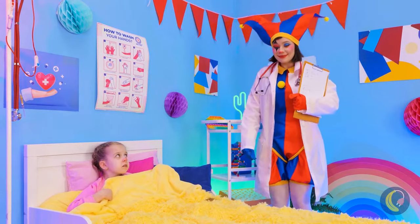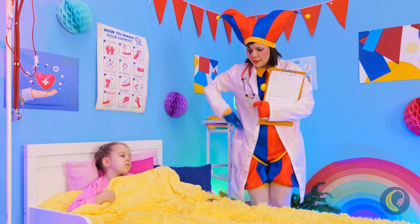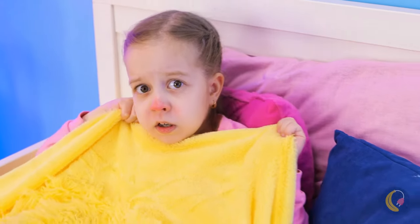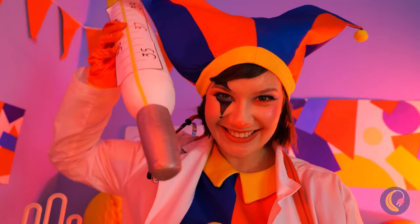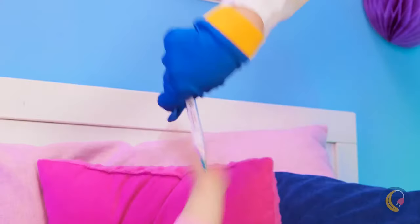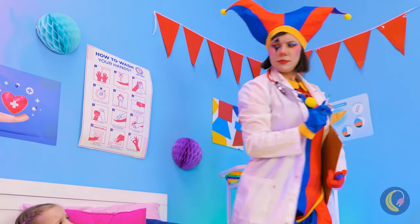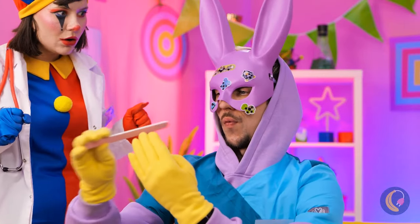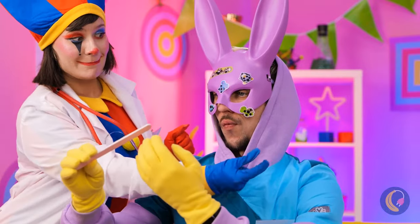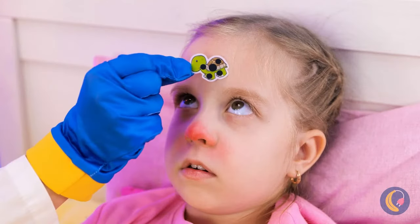Uh-oh. I think she's got a fever. Let's take her temperature. Uh-oh. I think she's scared. Oh, maybe Jax can help with this. That's it. It's just what we need. Fever stickers. Just peel some off. They'll tell us what we need to know.